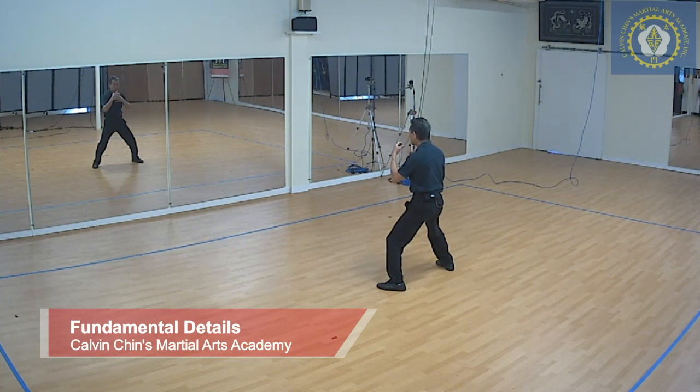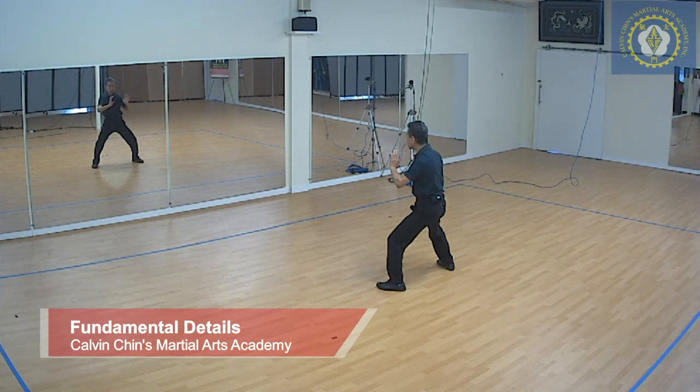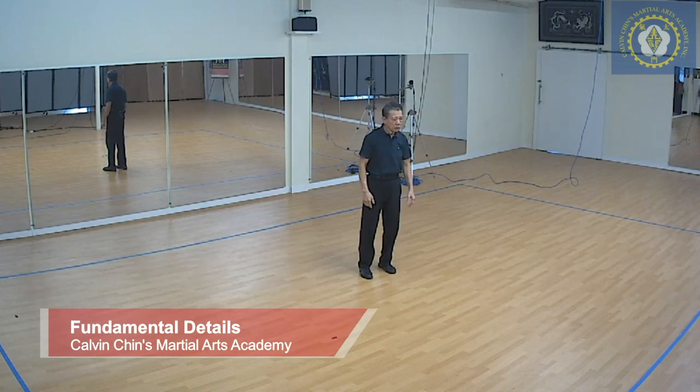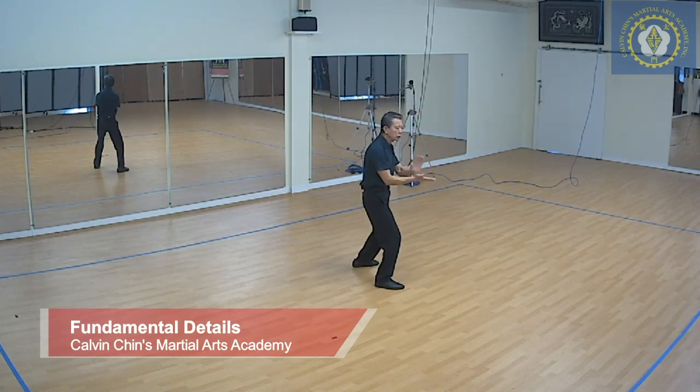Because without the body control here, you really have no strength or power in any direction, right? So in footwork, we have these movements, right to left. We have to move in a direction and then balance our movement as if we're moving in space like this. Each one of these is a level of counteraction, counterbalancing of those movements. Simply, if we go like this, that's a counterbalancing of a movement.